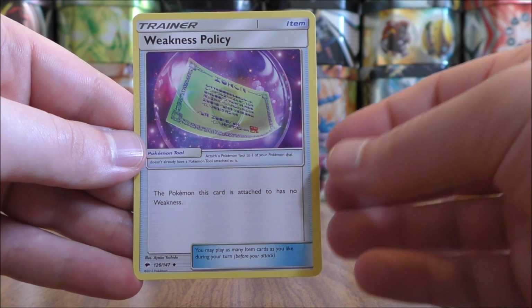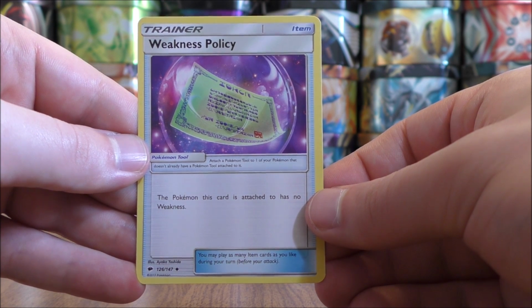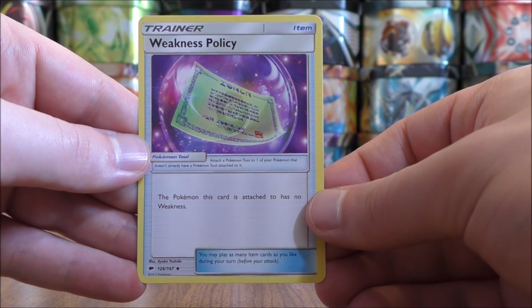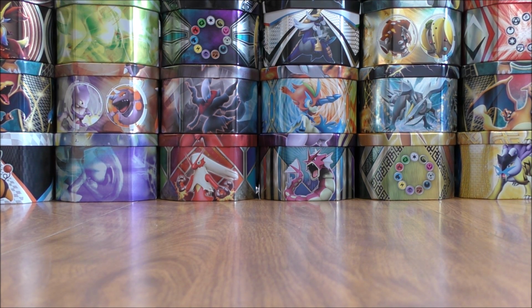And then Weakness Policy, which is a tool card, says the Pokemon this card is attached to has no weakness. So it's very important. If you are facing a deck that you are weak to, you can use this card and reduce the amount of damage that deck will do to your own Pokemon. So there's a look at the trainer cards. Usually you have around 30 trainer cards in a competitive deck, but a good number here and very useful cards for getting energy into your hand.